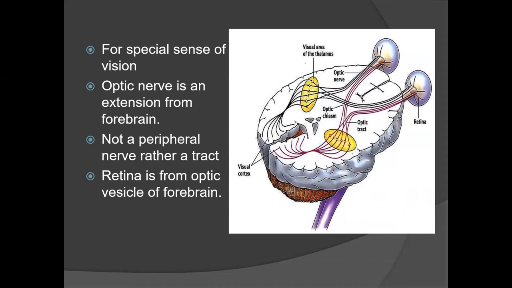When we see the differentiation in this diagram, we can see the optic nerve begins from the retina, and then we can see many of those fibers have a crossing, which is called the optic chiasma. And after the optic chiasm, the part of this nerve is rather called the optic tract till it reaches the lateral geniculate body in the thalamus, or associated close to the thalamus. And from there, it is further projected as optic radiations, which will reach, of course, the occipital lobe where you have the visual cortex.